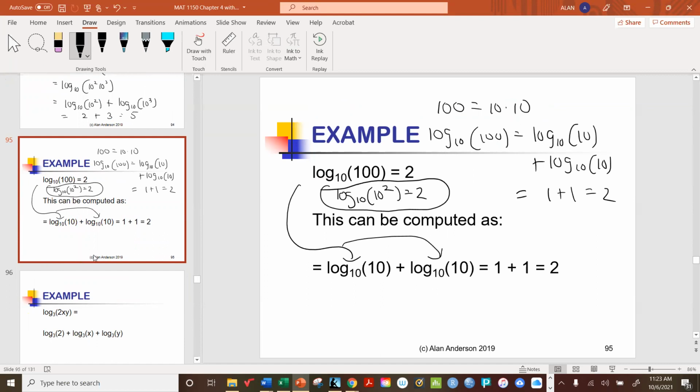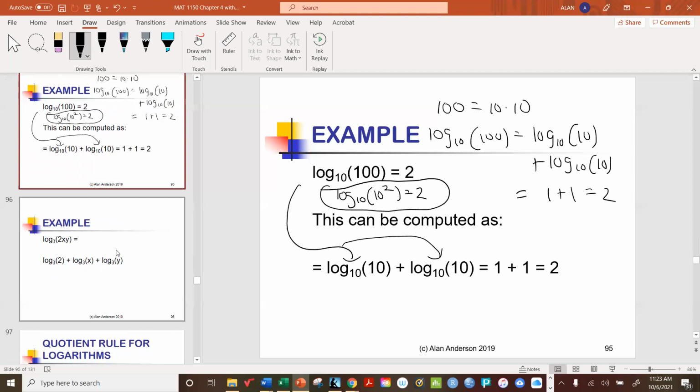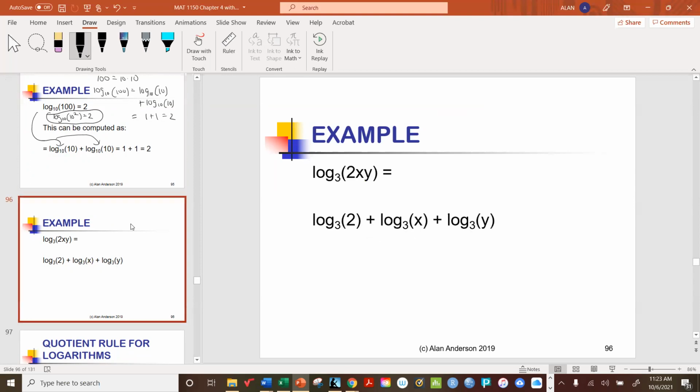Now let's look at this one. It's a little messier. It's not that bad. I've got 3 terms. Now, for something like this, unless we actually know the values of x and y, there's nothing we can do except leave it like this. In fact, normally you would try to avoid doing this because I think you'll all agree that this is simpler than what we've done. So without the values for x and y, you probably wouldn't bother with that expansion. You'd probably just leave it like this. Because remember, our goal is to always keep all expressions as simple as possible.